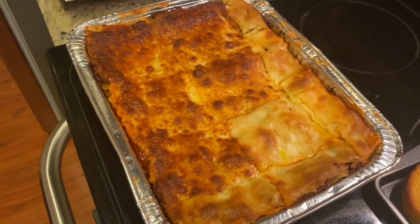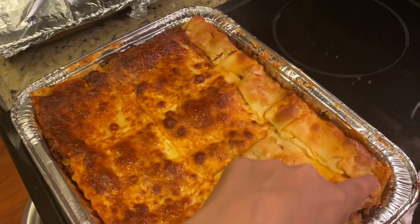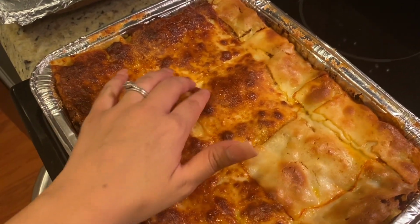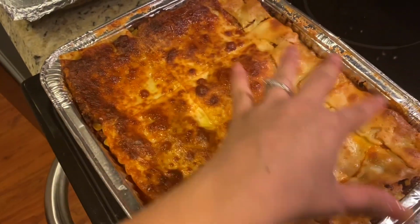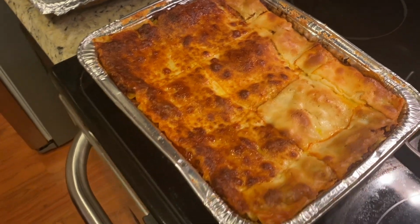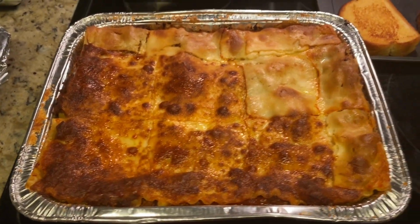Alrighty, and the lasagna is all done. I'm gonna leave this area like this for Julia and Jeremiah so the cheese isn't too brown for them. But I love it like this. I was gonna allow it to all get like that, but I'm leaving this for the kids. So yeah, this is how I make my lasagna.